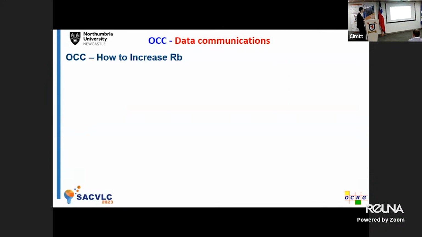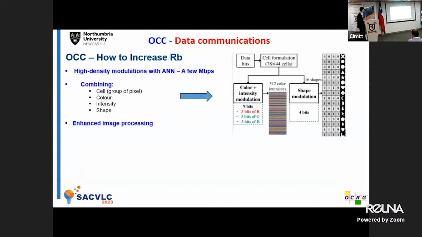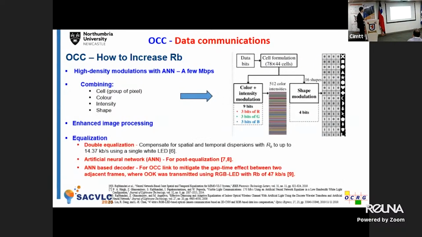Okay, so now we will start looking into the bandwidth problem and how to push that from a communication point of view. A different way of looking at this is color, wavelength, intensity, and the shape of the signal being transmitted. That is a different way to present and encode your data, so you could push the bandwidth a little to a level that makes it feasible for certain applications. Equalization is another way of looking into the problem.